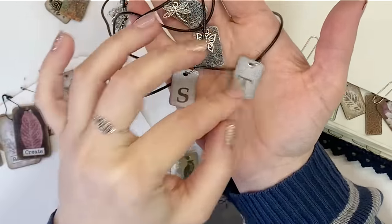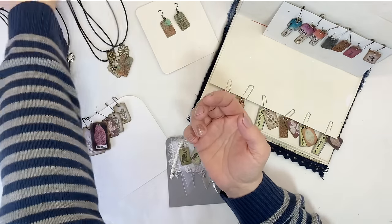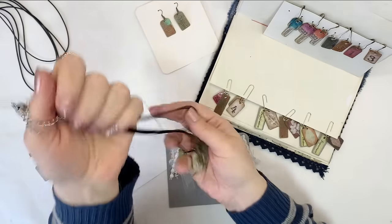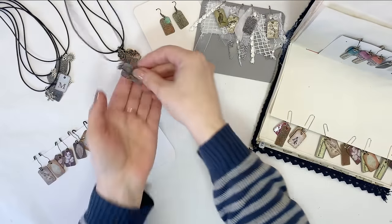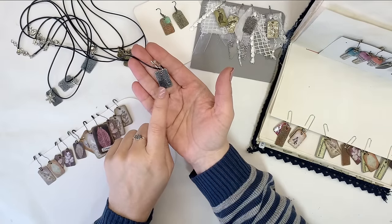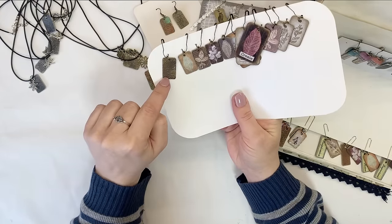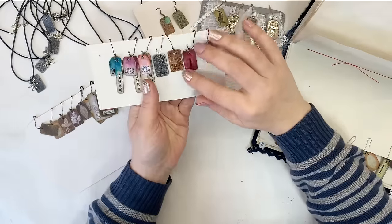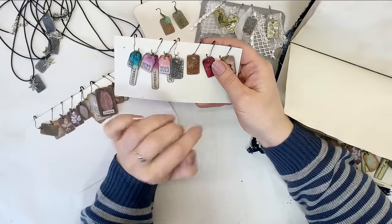I added metal charms and made little charms with initials. On this side you can see it — that's from the card. Who would have thought that plastic cards can be made to look like metal? I'll share four different ways of doing this to get different results. For example, this is done with gesso and alcohol inks. This effect is done with black acrylic paint and silver wax — gilding wax or finger wax. This one is done with acrylic paint — blue and brown — with a bit of gold wax. And there's one more done with a textured gesso that has color, with gold and bronze wax on top.